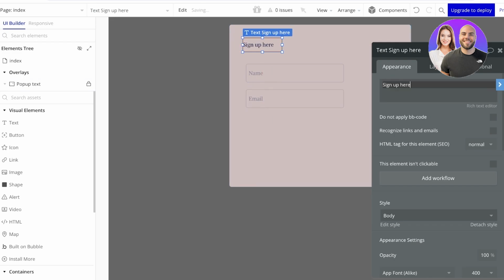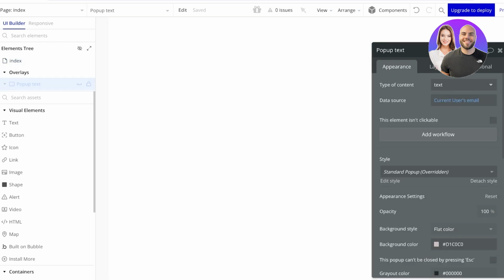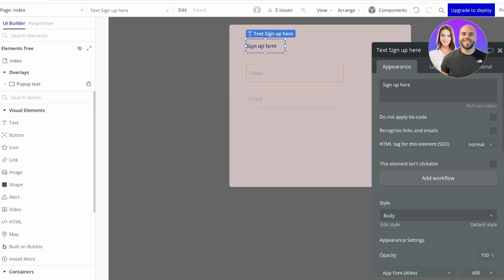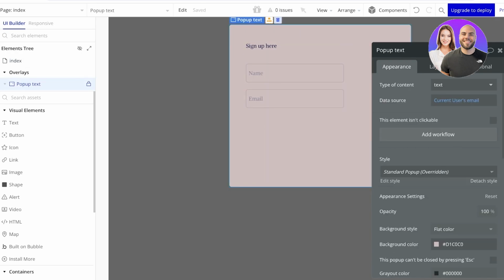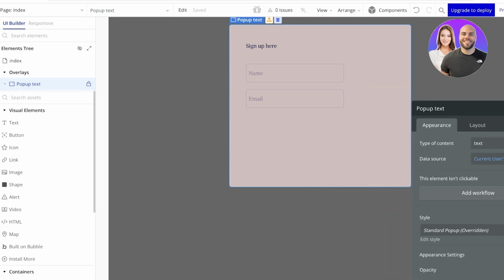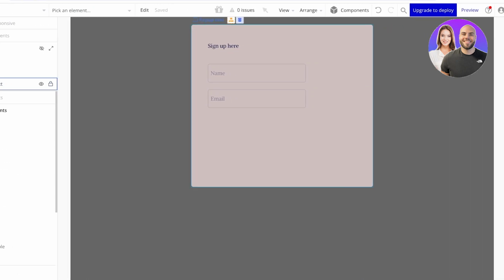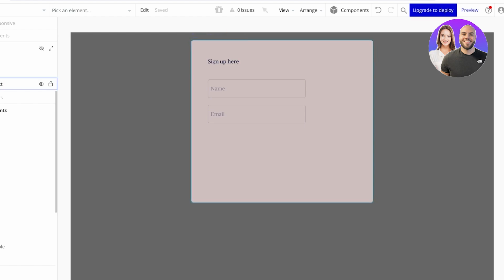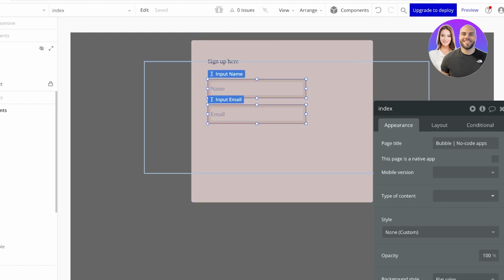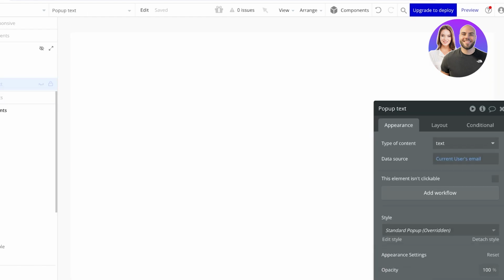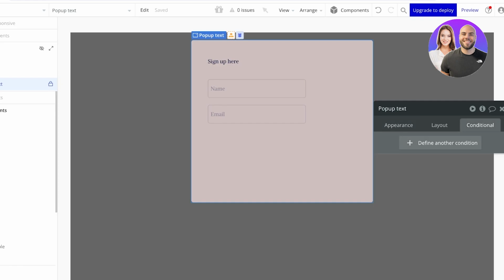Now, once you add the basic info for this, this is the pop-up that we've built. Obviously, you can stylize this to your personal preference. So I would recommend that you do stylize this according to your brand, according to the overall appearance of your brand. Once you have completed this, you are going to actually link this to the conditional feature that this is going to perform. So you can click on define conditional.